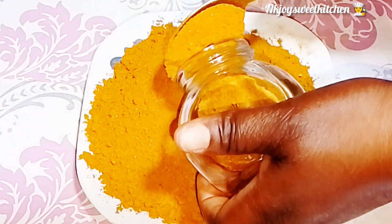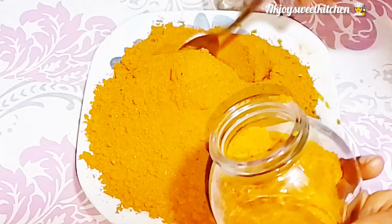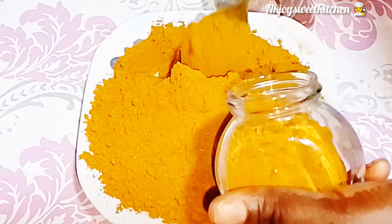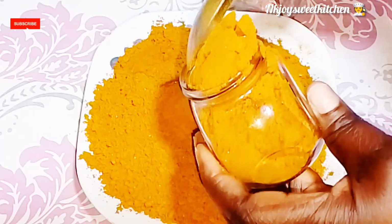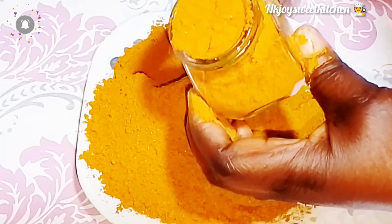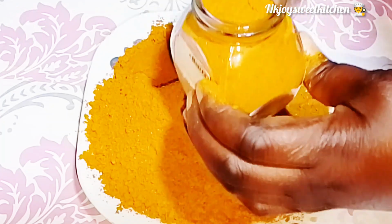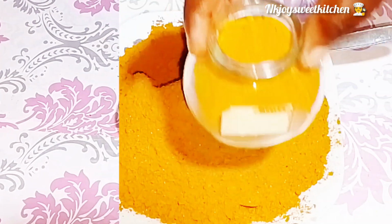Today I am excited to show you how to make your curry powder at home. This homemade blend is flavorful, aromatic, and perfect for adding that special touch to your dishes. But this time I will be using another simple and flavorful method.